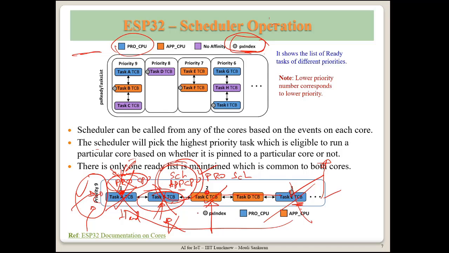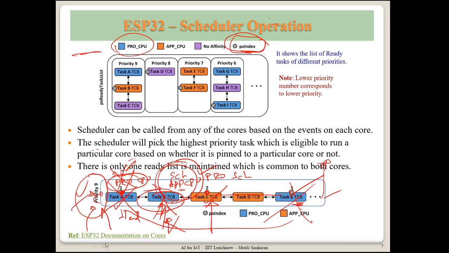I don't know how the implementation is inside. They might have even made it simple, so that they will go to the lower priority. That means this guy is not going to get it during that time. But when the scheduler gets a chance to run again, it will come back, and from priority 9 it will start and it will get picked up. Don't think that it will never be picked up.